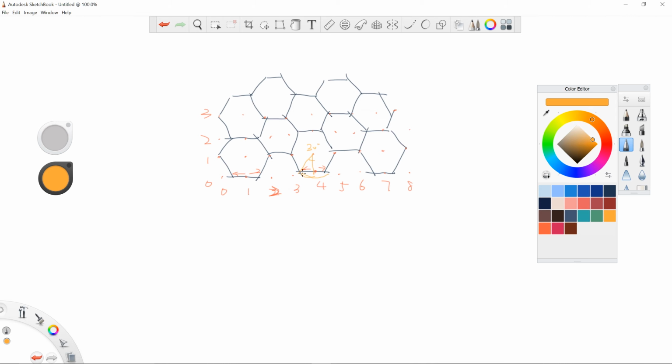So we can say the moving distance equals the edge length divided by 2. So in the odd rows, we do the same logic on each of these points.